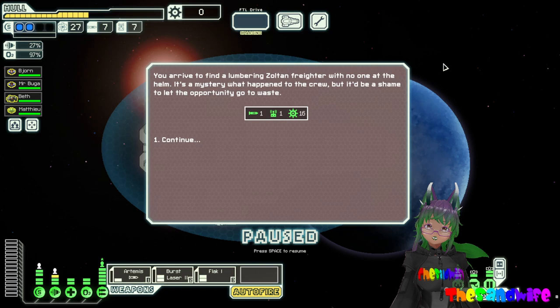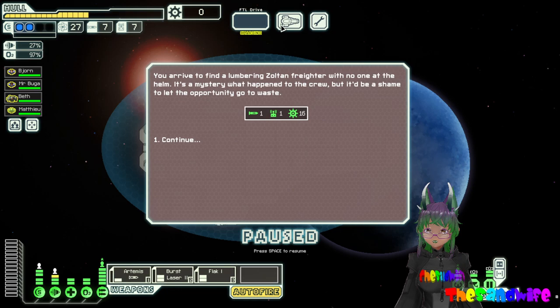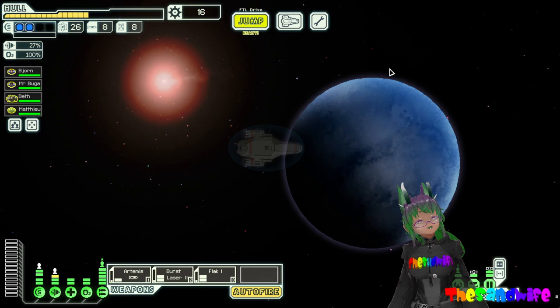You arrive to find a lumbering Zoltan freighter with no one at the helm. It's a mystery what happened to the crew, but you'd be ashamed to let the opportunity go to waste. Just steal the ship and do what with it? I guess take it apart?